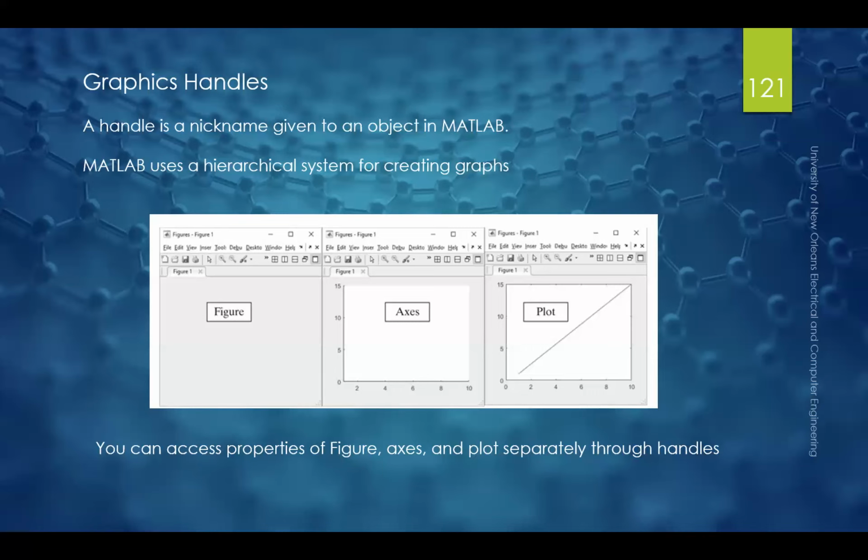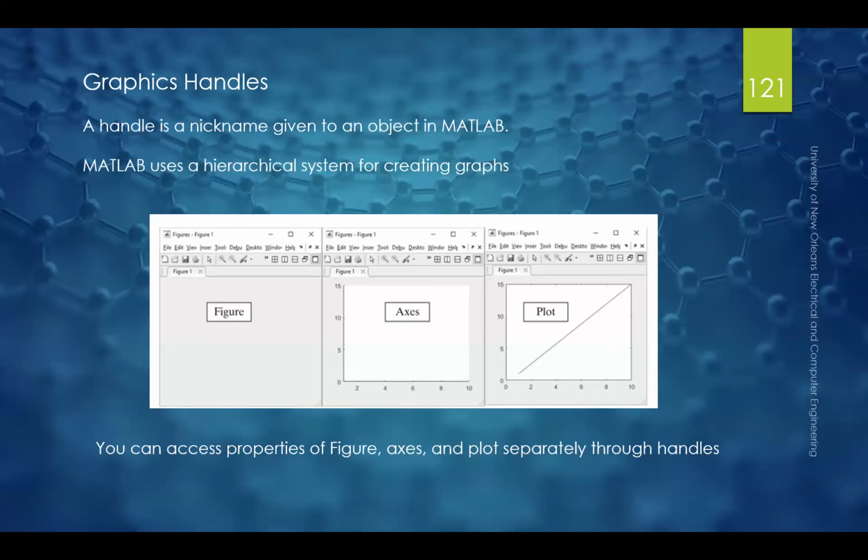When you use a plot function, either from the command window or from an M-file program, MATLAB automatically creates a figure and places the axis information. So it creates the figure, the container, it creates the axis, places the axis information, and then draws the plot on top of those two other containers, if you will.